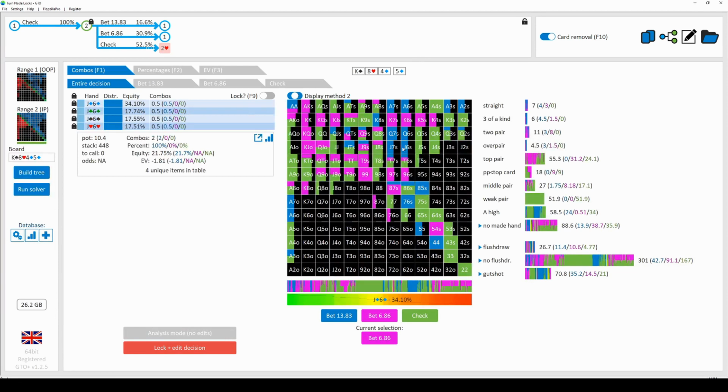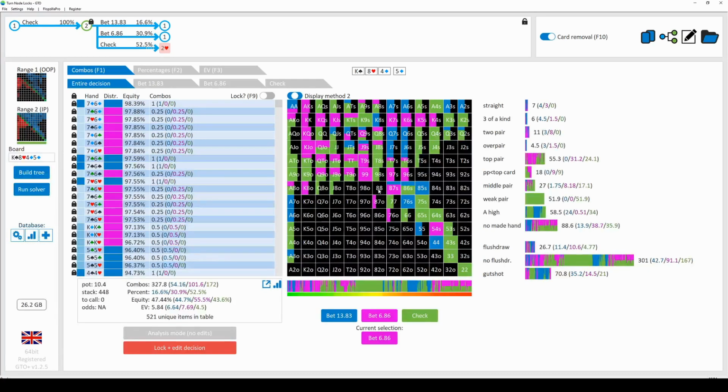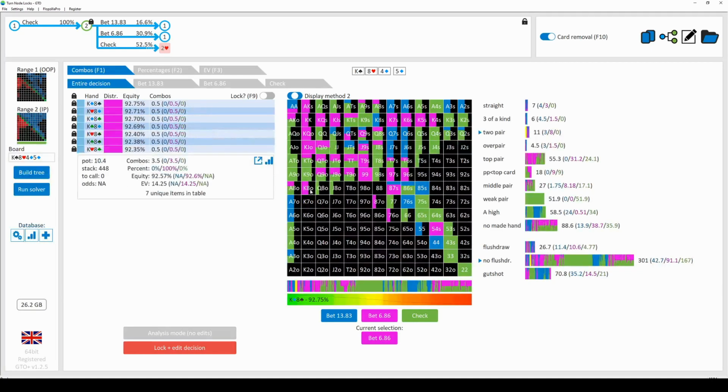I've got these hands, some of these low equity hands at a higher frequency. I think I'll use the overbet there quite often with those. Less so slightly with the 10x combinations, although I'm still overbetting all of the combinations of 10-6 and 10-7 that I arrive at this spot with. For the strong hands, I don't have any eights here because I use those in my large bet on the flop, so there aren't any here on the turn after I've bet small. I do have fives and fours overbetting, as well as king 8 suited, but not king 8 off.